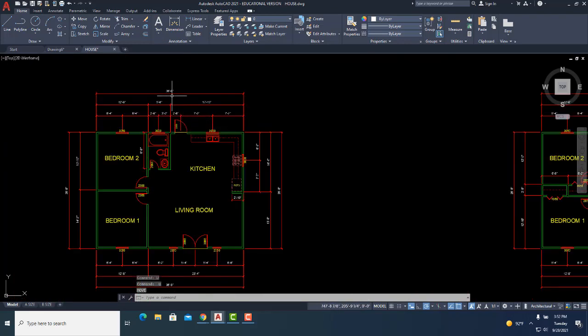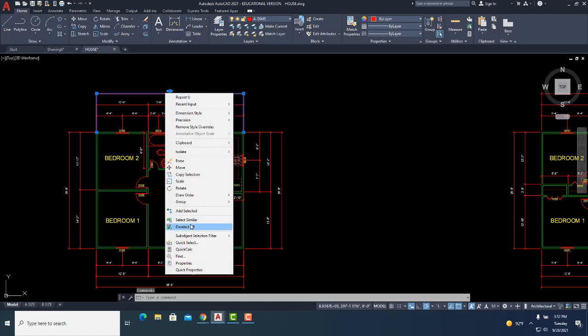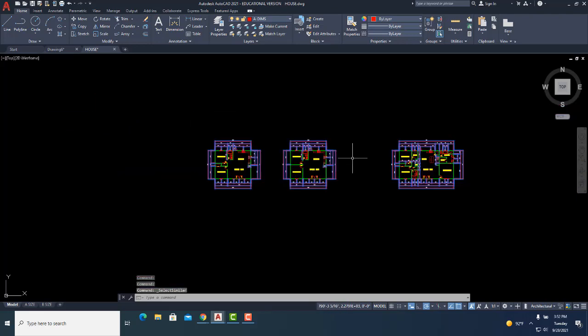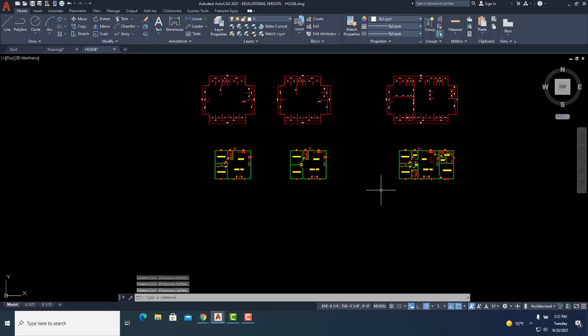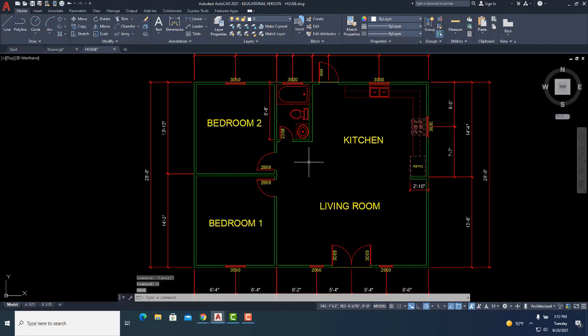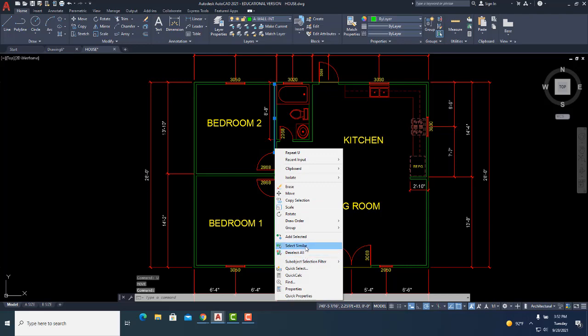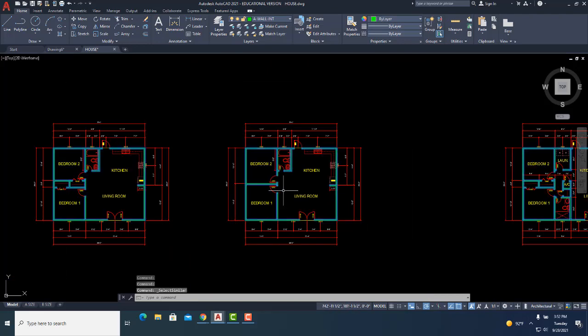For example, the dimensions. Let's say you want to move the dimensions or turn them off. And we're going to do layers also. We're going to get them started this week. So just by right clicking, if I put select similar, it's going to grab me all the layers, and I can just move them, erase them, do whatever I want with them. Okay, so it's a pretty good tool. For example, the walls: you click on that one, select similar, and it grabs all the walls.